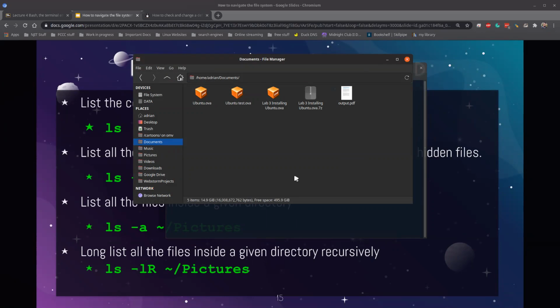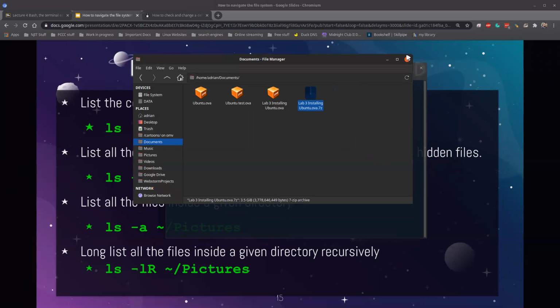Okay. If you want to see hidden files on the graphical interface, you can press Control H on your keyboard, and it's going to toggle hidden files on and off. See, it has a period at the beginning. It's hidden. Do you want to hide any file? All you have to do is put a period at the beginning of its name, and that file is automatically hidden.